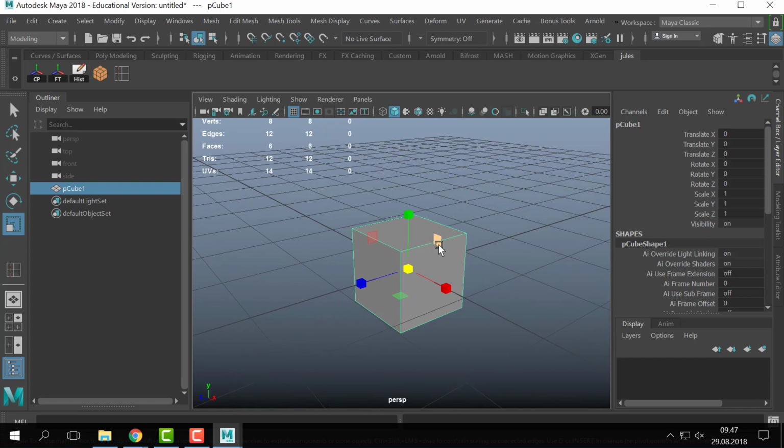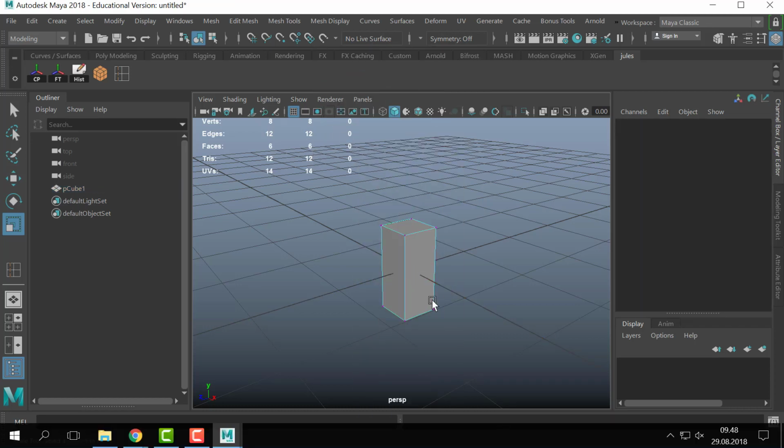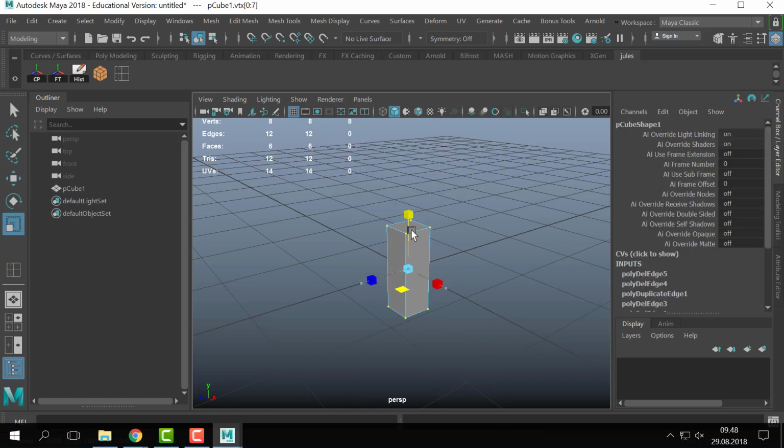Okay, so if I want to scale, I can scale this object. In the middle, it will scale all the axes at once, or if I hold, obviously, one of the axes. But if I control click one of the axes, it will scale in the other two. So if I control scale at the top, you'll see it will not scale in the y-axis, only in the other two. So I can start shaping this object like this. So now I'm actually scaling the transform node, like I'm scaling the object's transform node. That's fine. Another way I could do it, obviously, I could grab the verts and scale them. I'm not scaling the transform. It doesn't really matter.